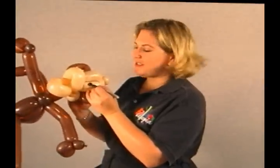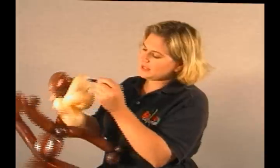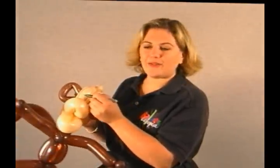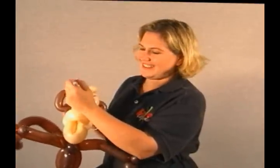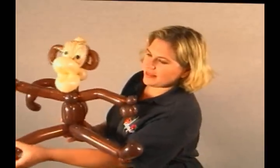Here, I'll do a combination of styles on the eyes. I can't draw upside down and inside out and round around. No, it looks good. Like some other people. Okay. And. Well, you have much better eyes.